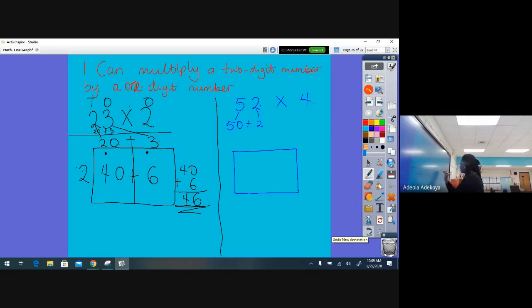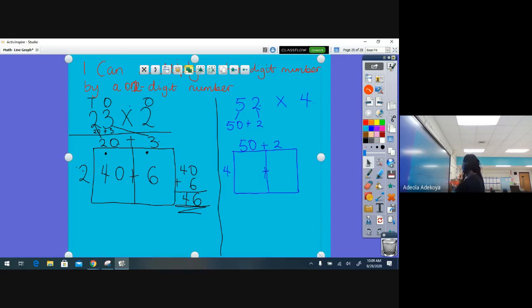Okay, so I've got 2 digits here. I'm going to divide here into 2, and I only have 1 digit for the other side. So I'm going to write my 50 plus 2, and I'm going to put my 4 over here. I also want to write a plus sign in here so I remember to add the products. So again, remember the zero property of multiplication. 4 times 0 will give me 0.